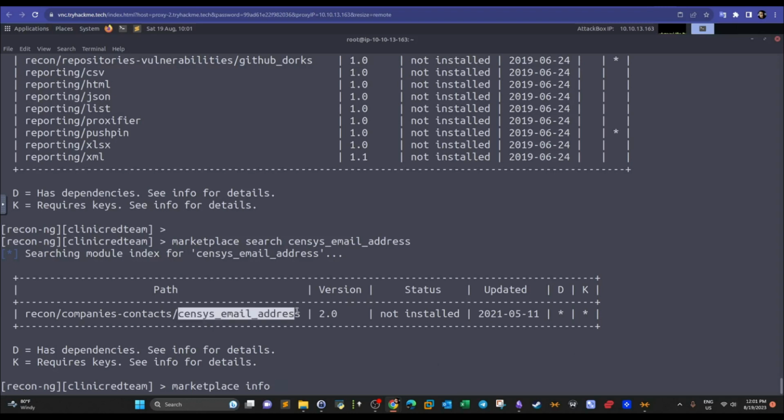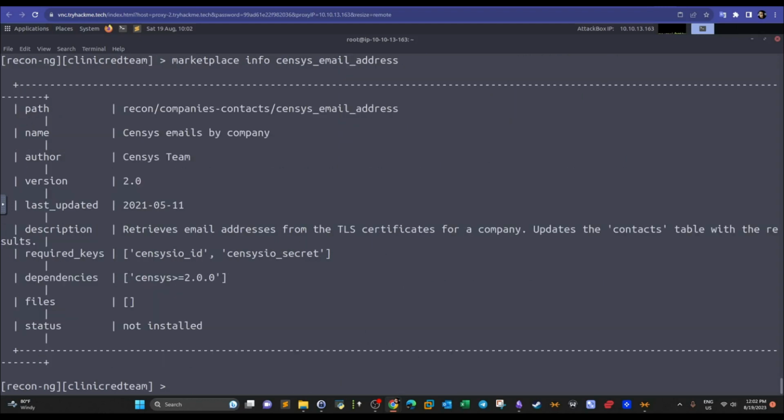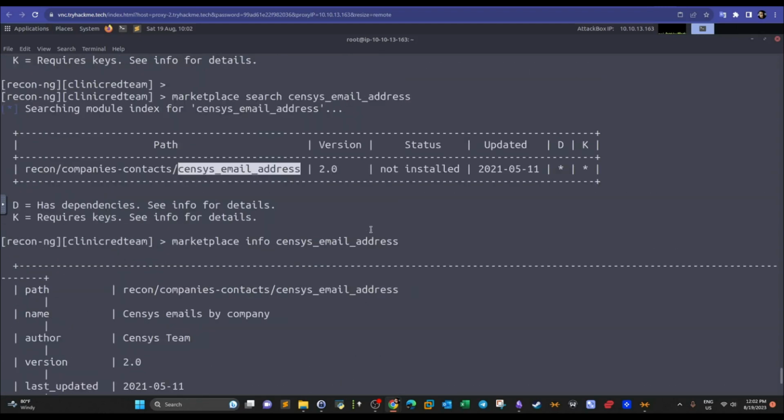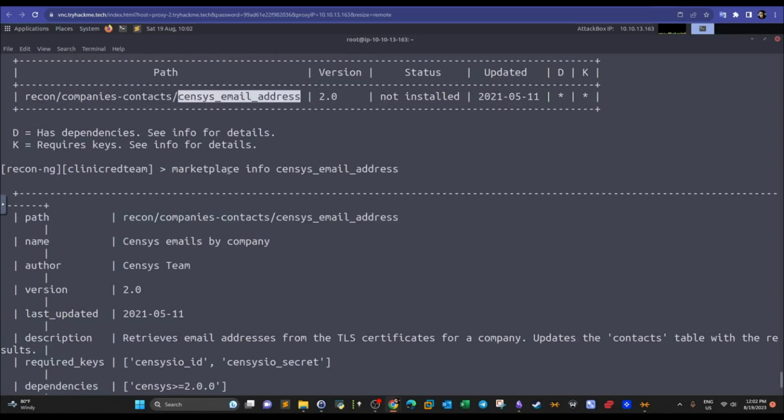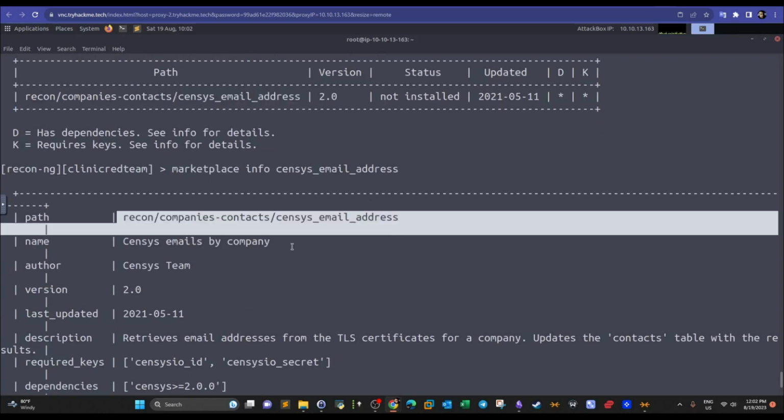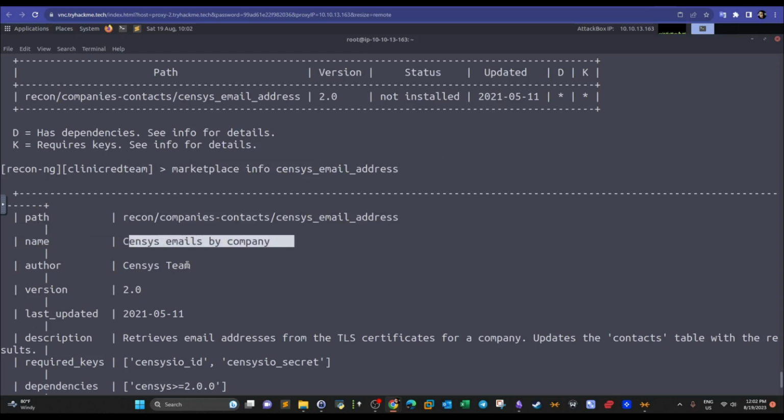Now we might not be running active reconnaissance now, guys, but the steps and the configurations we are just going over are very necessary to establish your knowledge on how to use Recon-ng. If you understand what we are doing in this video, you're going to be able to conduct reconnaissance very easily. So paste, and let's see here. The path, the name, and this is the author.